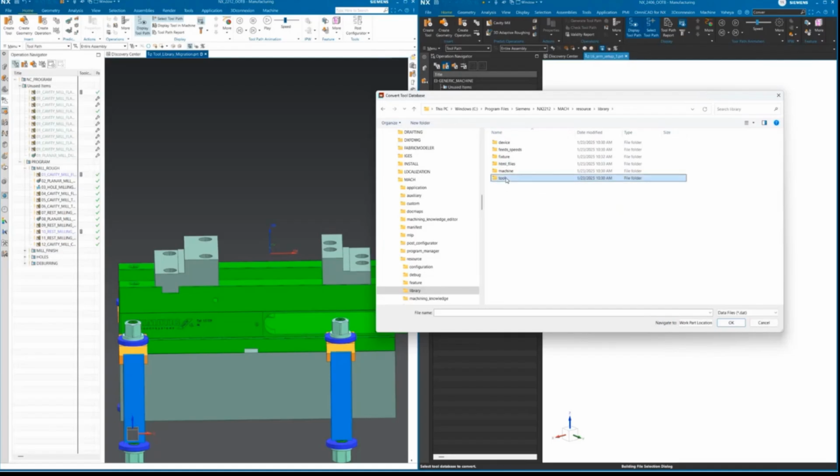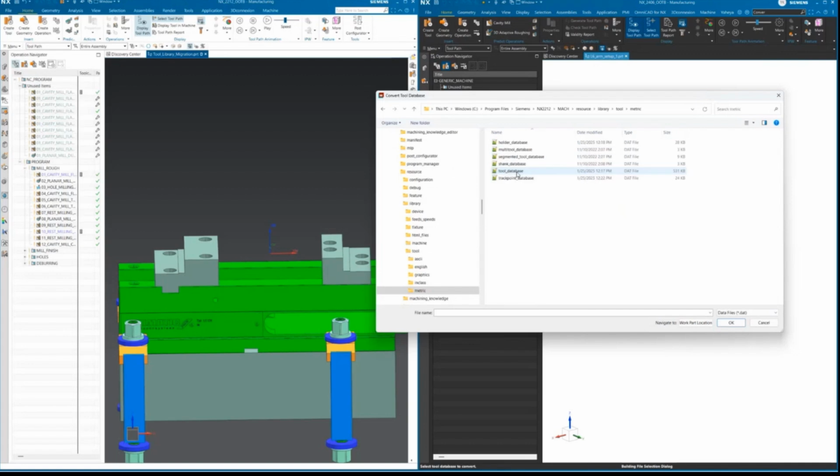and the tool folder over here. So we have to follow the same procedure for both the English and metric units. Now I'm going to show you with the metric units, and then the process will apply the same to the English as well.